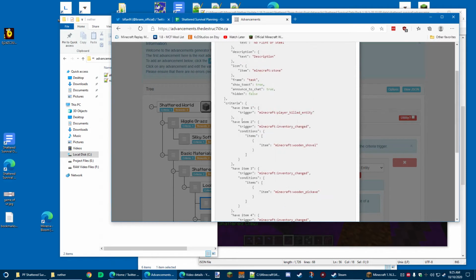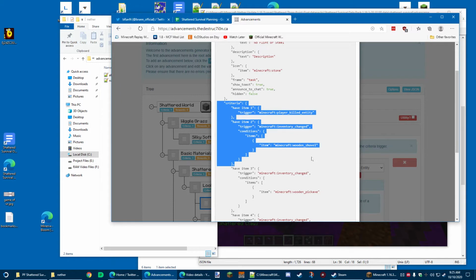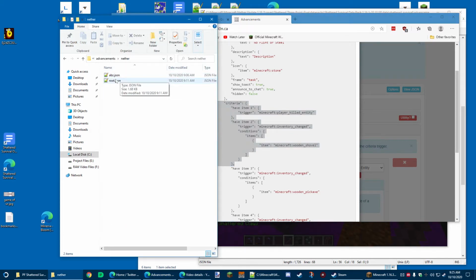From here, I can just copy paste the individual portion that I need and paste it into the file. And it's really easy for me to do it piecemeal like that.